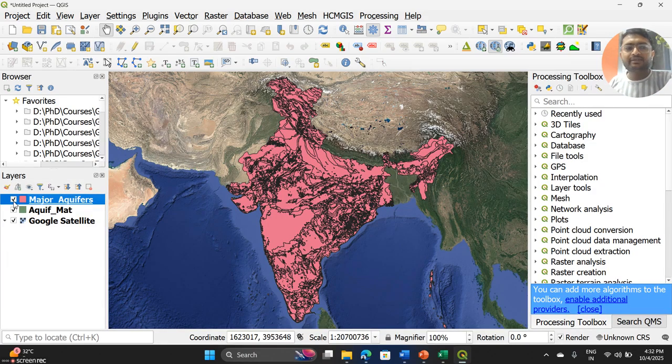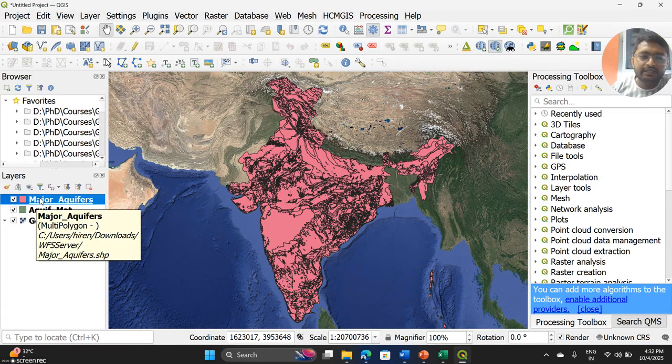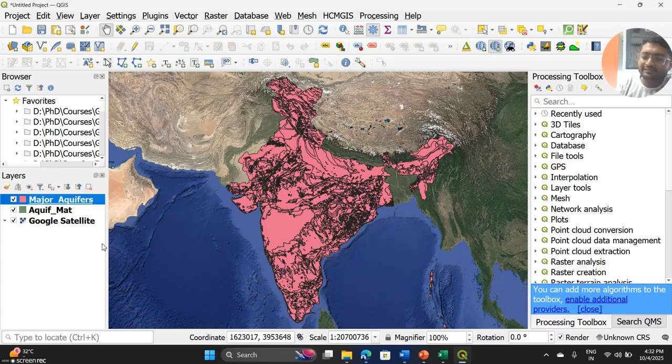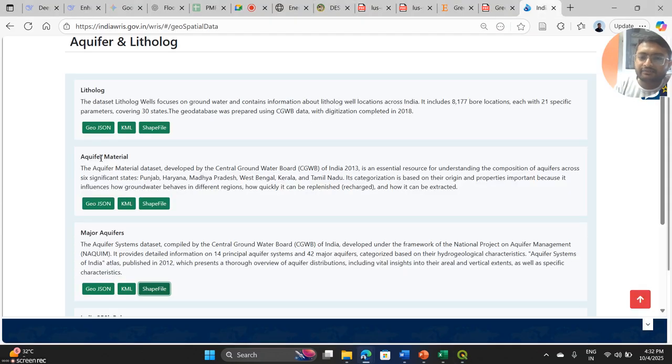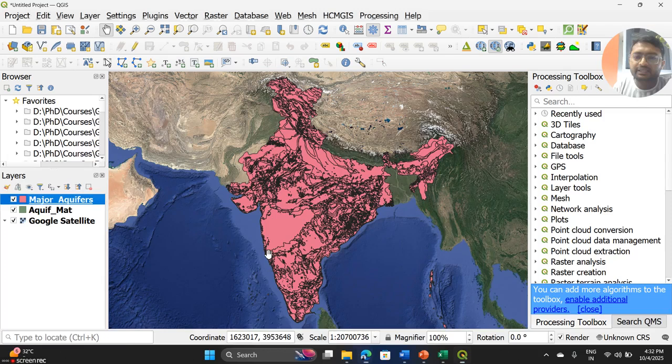From this site, you can download the aquifer data. First of all, we downloaded two layers. One is known as aquifer map of India, and the other one is aquifer material. This aquifer material is available for states only, which are Punjab, Haryana, MP, West Bengal, Kerala, and Tamil Nadu. Whereas this major aquifer is available across India.